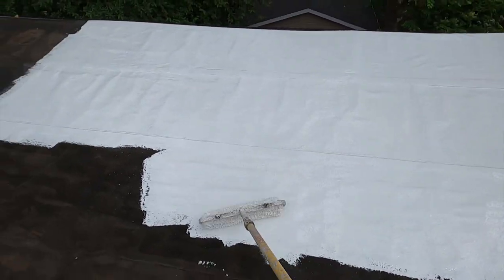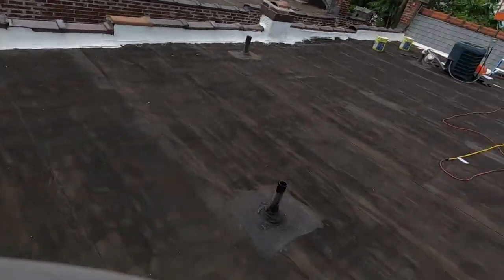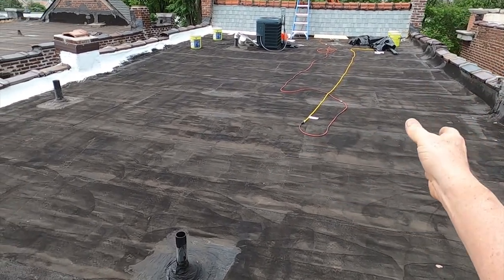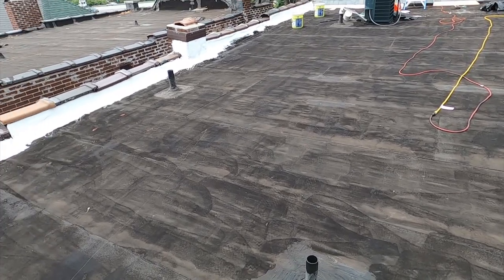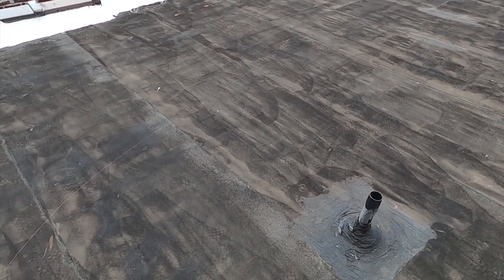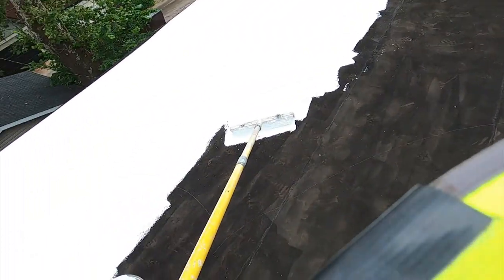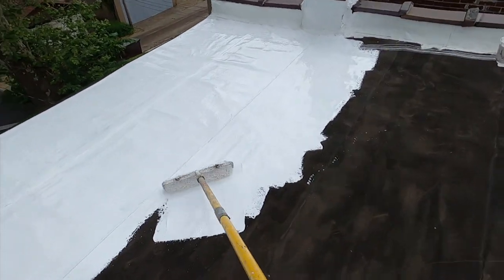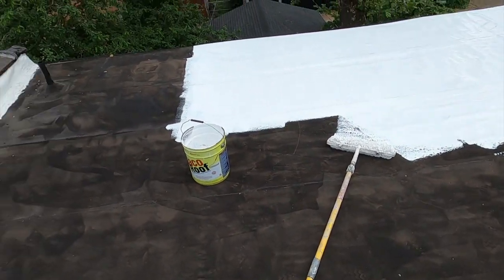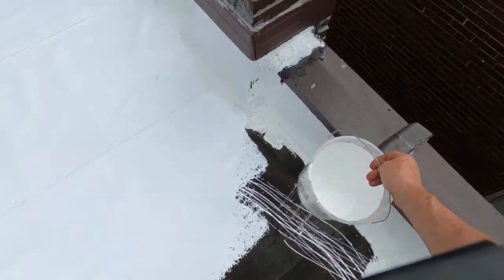They've been having a leak in here, and what happened is that tree hit that parapet wall. It messed up this roof, and the insurance company paid to have this torn off and 3-ply put back down. But I told the homeowner, with the 3-ply you'll get a 10-year warranty off of another torch down, or another glue down SBS modified. Or we can coat it and go with Firestone's 50 year, and for him that was a no-brainer.